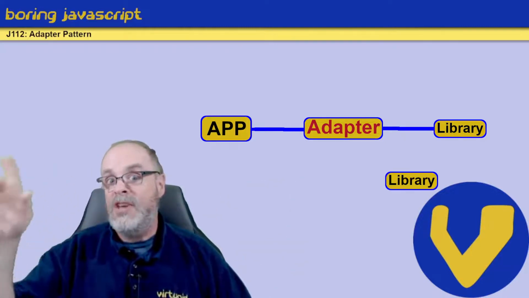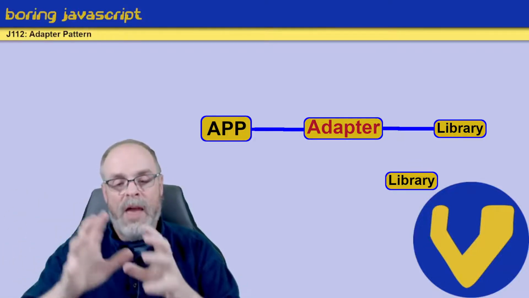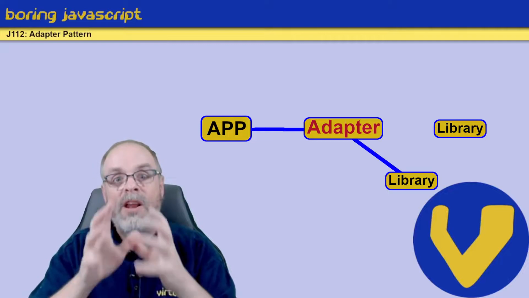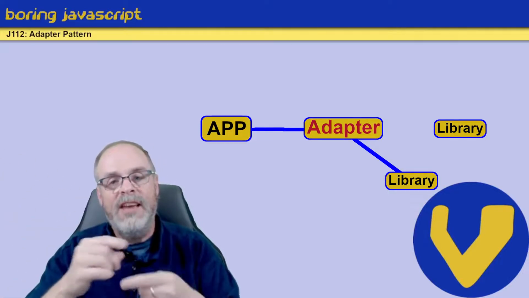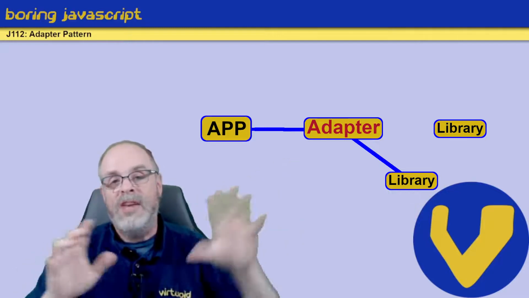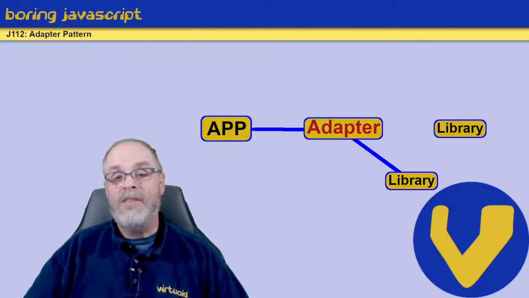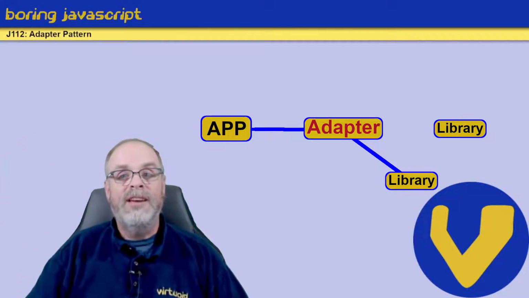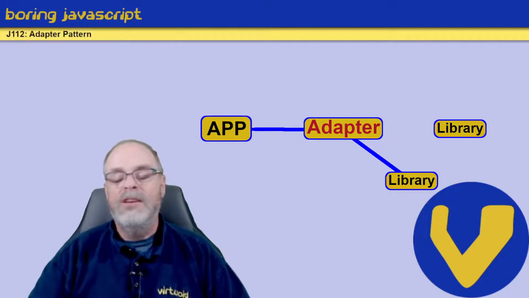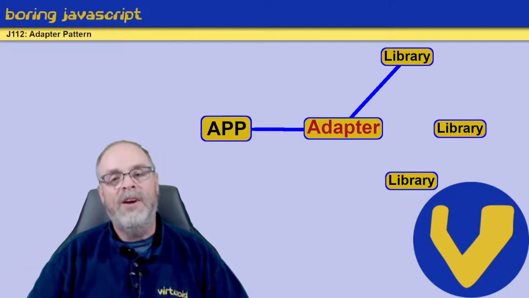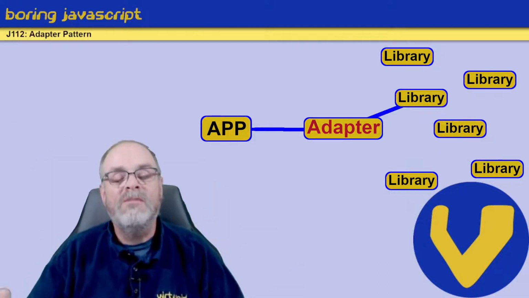So what happens when the second library comes in? No problem. The adapter changes its one file to say, okay, well now this new method gets changed again, but I adapt it to the same API that I'm using in my application. The application couldn't care less where the data is coming from or what library you're using. All it knows is I've got these 100 APIs that have been defined by the adapter. So if you included a third library in there, or a fourth, or a fifth, or a sixth, and so on and so forth, it doesn't matter.